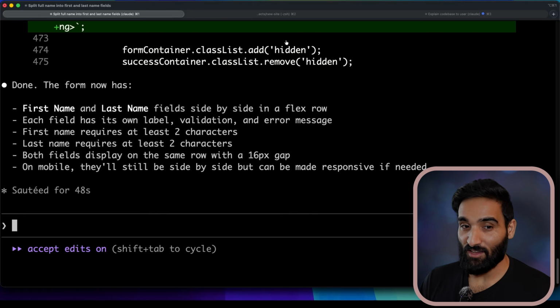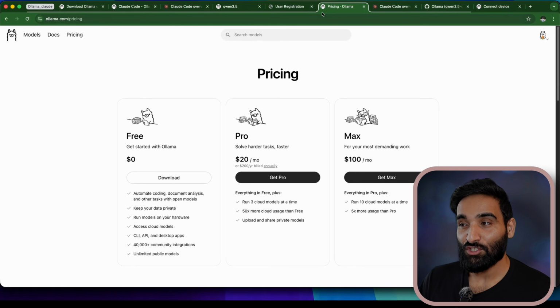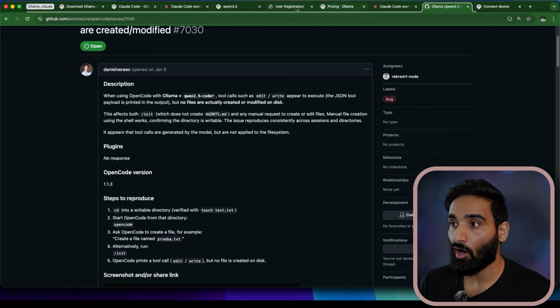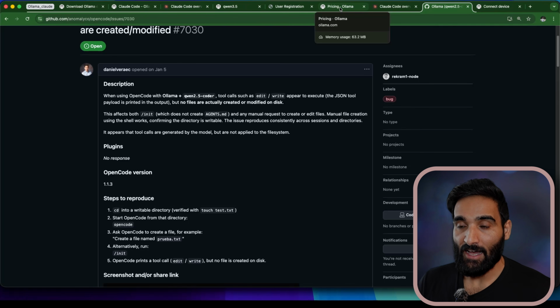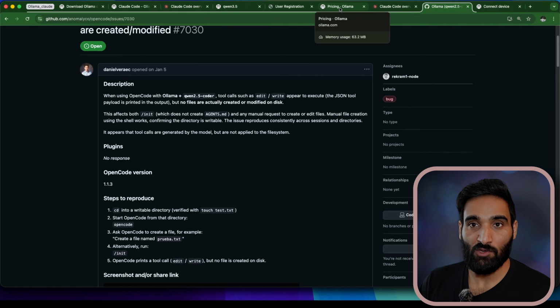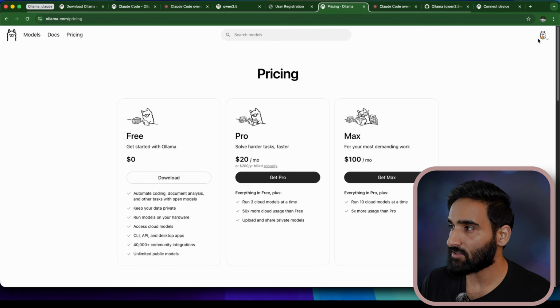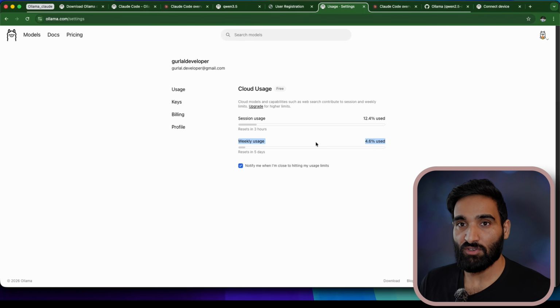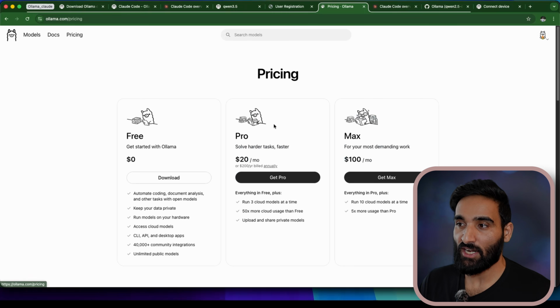However, there is something I wanted you guys to be aware of, that you do have limited calls or limitations on how much you could use these cloud models. Just like how we have free accounts with ChatGPT, Gemini, and we run into some sort of a limit, with cloud models we do have limits. So how you can check the limits, go to your account settings, and under billing, this is actually the usage. You could see how many tokens you have used in a current session and your weekly usage. Once you hit the limit, you're probably looking into upgrading your tier.